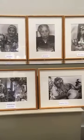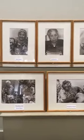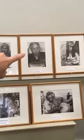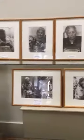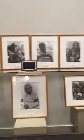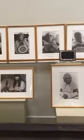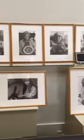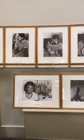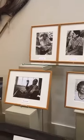I mentioned earlier the apron and the skirt that we looked at a little earlier by Ina Faustino. That's her right there. And we hope to add some more modern basket weavers onto this wall display of basket weavers. This is an active tradition, of course. It didn't just end. It is definitely still around. So if you know of any local weavers that you think we should add to our wall of weavers, feel free to let us know.